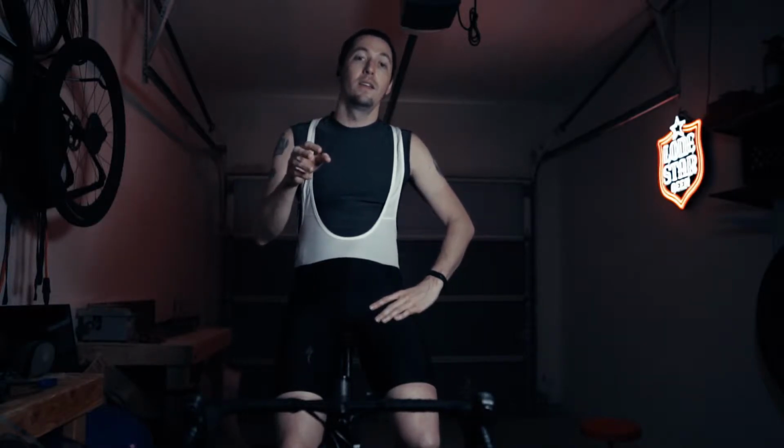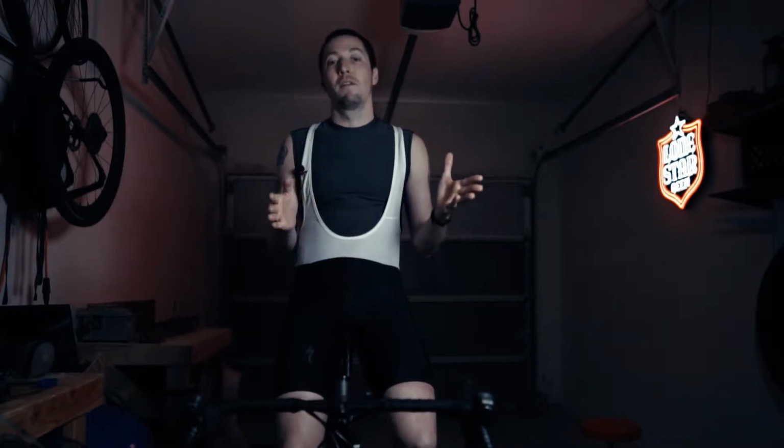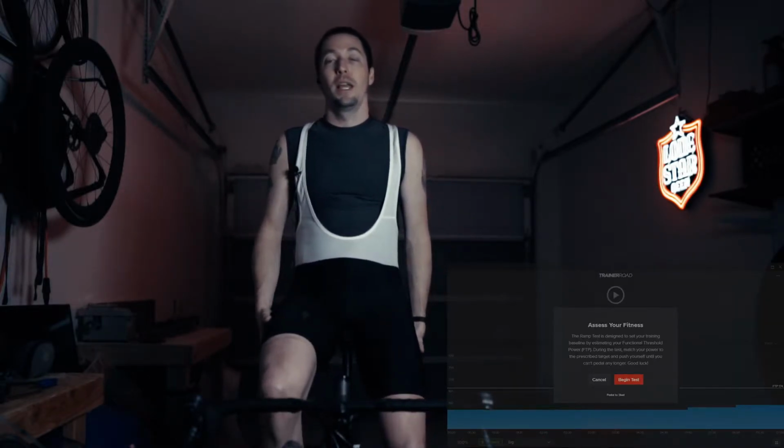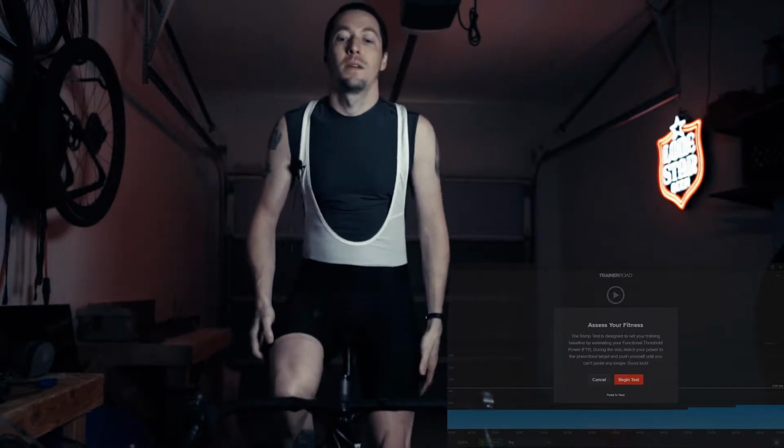Currently, I just finished base, and now I'm on to base two, which starts out with a ramp test. And we'll compare my ramp test from when I first started to now. I did get some illnesses. I was off the bike for 5 months, but we can go into that later. But for now, let's crank it up and let's start this test.